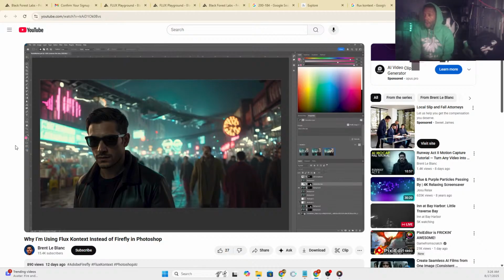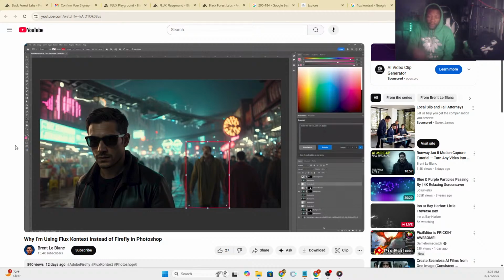Now I could do the same thing. So we could go in here and draw a box. Because sometimes it's hard to describe exactly what you mean. Like in Context, you could just describe that you want to remove the guy. The issue there is there are so many different guys in this image, right? So you want to be able to have more targeted visual understanding, basically a segmentation. Okay, I got you. So you could say, remove the man, and we'll just do 1.